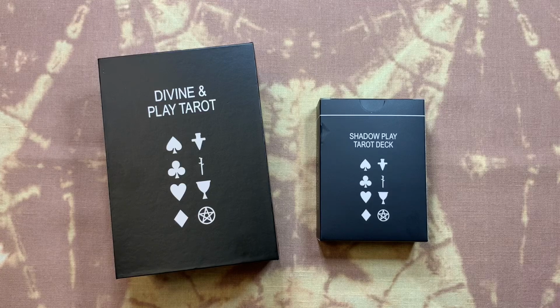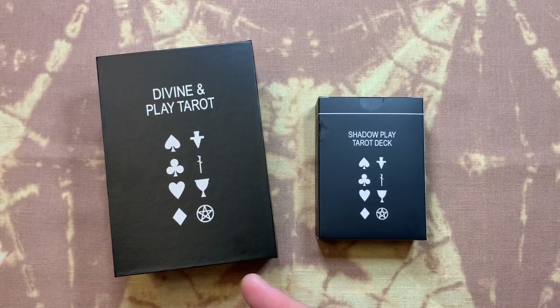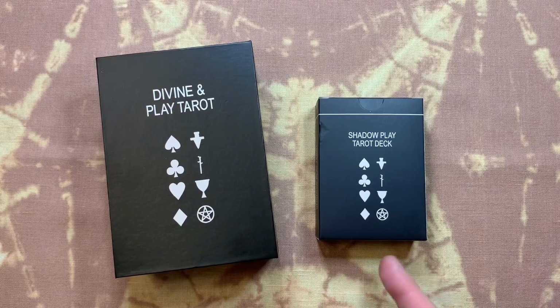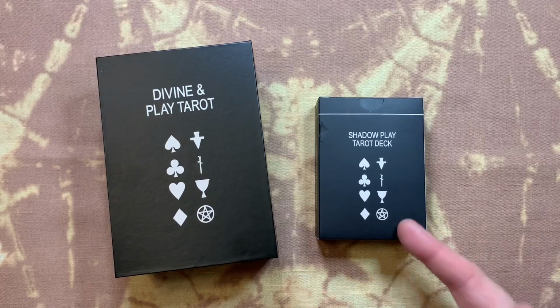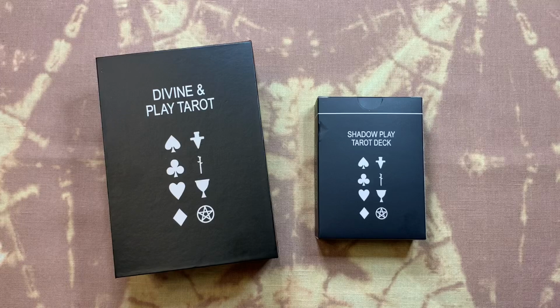I think it eventually closed with almost $25,000 bid and something like 750 backers, which was really successful. Throughout the course of that campaign, which was initially for the Divine and Play Tarot, the creator, Matt Green, said, hey, it would be kind of neat if I came out with some cards that matched. You'll see here the borders of the major and the minor are different. If I came out with some minor arcana that you could swap in if you just wanted to use it as a straight up tarot deck, all the borders would be black. So that was the start of the Shadow Play deck. And then as more and more people kept bidding, he came out with a major arcana for this particular deck itself, which made it its own whole unique deck.